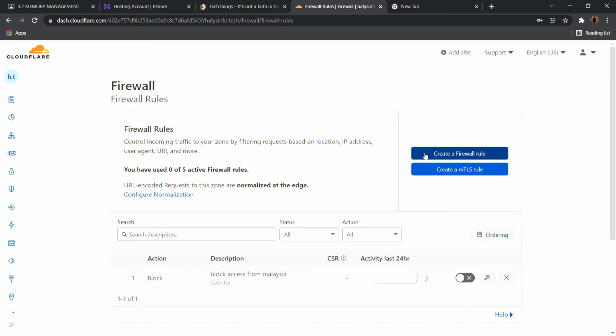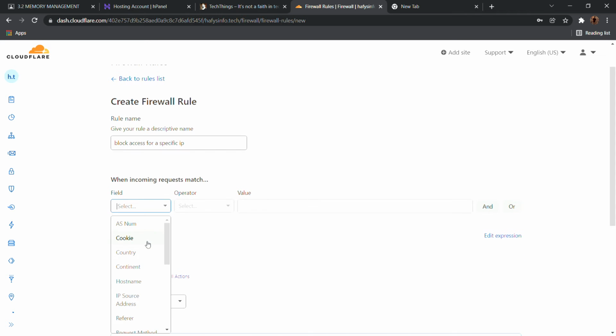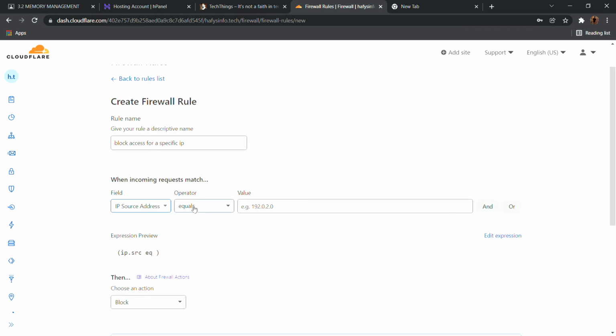Firstly, I create a firewall rule again and set the name like "block access for a specific IP". So the field is IP source address and the operator is equal, and for the value, we want to get our own IP address.